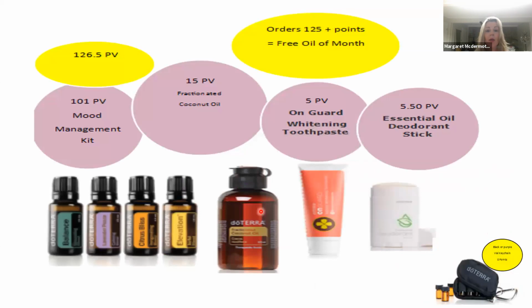So, how you would actually place an order, or how you put an order together. Generally, a lot of people start with the Home Essentials kit or the family collections, which are the essential basics for your well-being on a physical basis. What we recommend for your first order for the Loyalty Rewards program is that you look at doing something for your emotional needs.